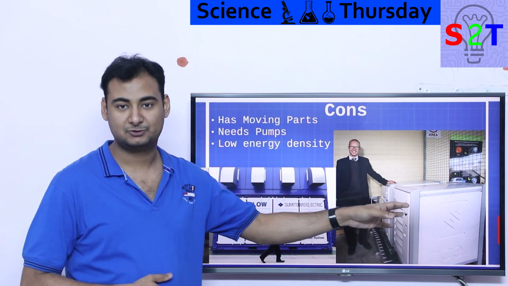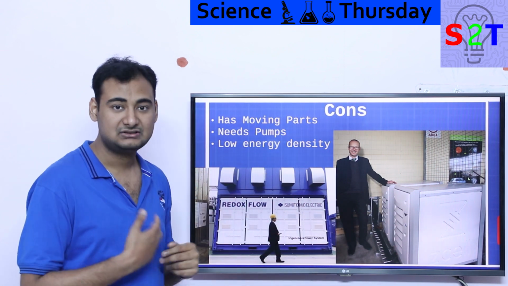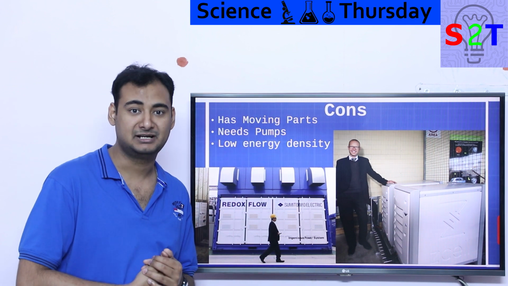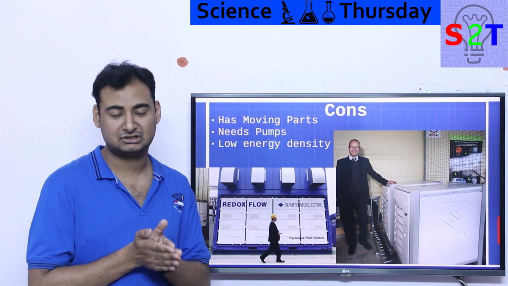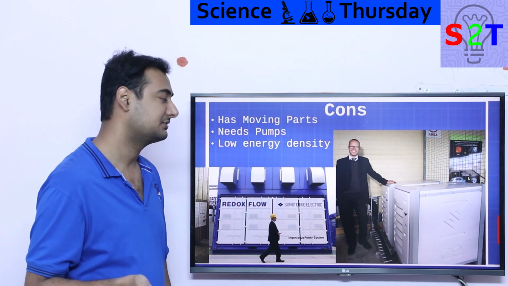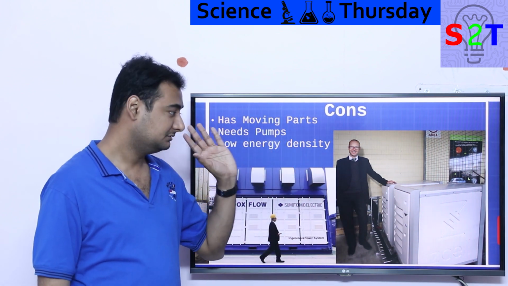So forget about putting this in a car. Even it's difficult to put this in a boat or something like that, because it has fluids that you have to manage. You have to make sure they are perfectly sealed, not getting contaminated by anything else, and not mixing with each other. Because even if you have a circuit design that allows you to mix them without destroying anything, you will still lose your electrical charge. So that's the reality of it. It is not solid state, so it has moving parts.